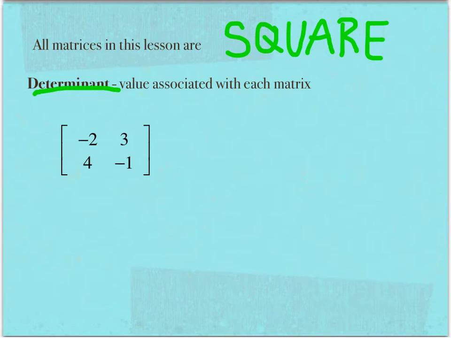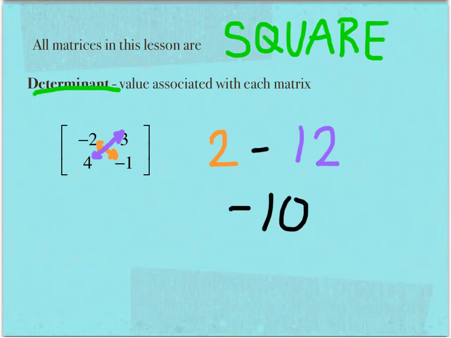But here's how we calculate determinants. Fairly easy if you think of the cross-multiplying that you learned about in middle school or even elementary. That's in a sense how determinants are calculated. So we start in the upper left-hand corner, we multiply these two kitty corner items. So in this case, -2 times -1 will give you +2. And then we're also going to multiply the other kitty corner entries, which is 4 times 3, which is 12. And we simply subtract those two values. And so 2 minus 12, so the value for this determinant is -10.